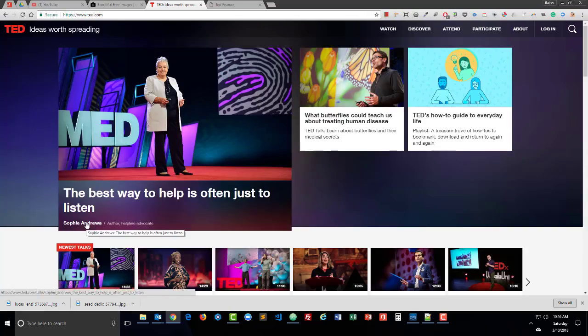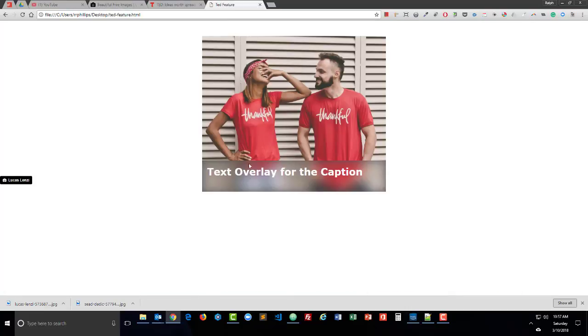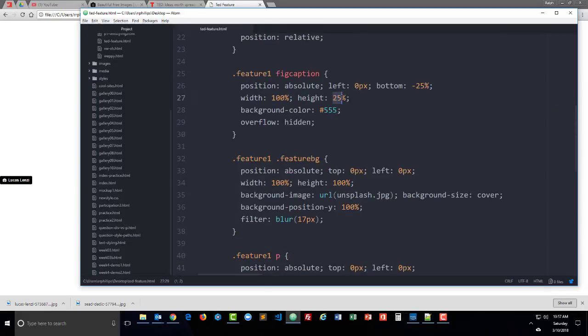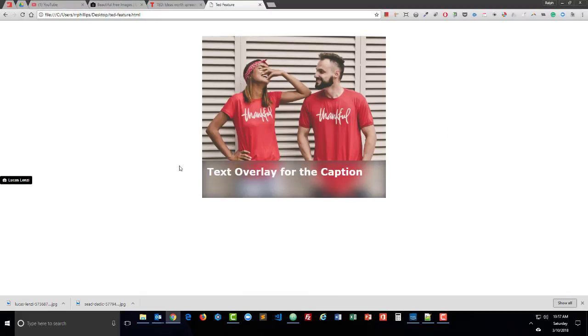Obviously, there's some more text on there we could put in, but I would probably style this in the same way. I'd probably style this text so that it was positioned in the lower left corner of the fig caption. And that should work out fine. And of course, I'd want to make sure that I'm never using a title that's more than 2 lines long. It's okay that it wraps to multiple lines. And if I felt like I needed more room, then instead of perhaps using 25% for the height of my fig captions, maybe I'll use 30%, which means I also need to be careful where I position it, negative 30%, and that'll give me a little bit more room to work with, and I can still create the effect that I want.